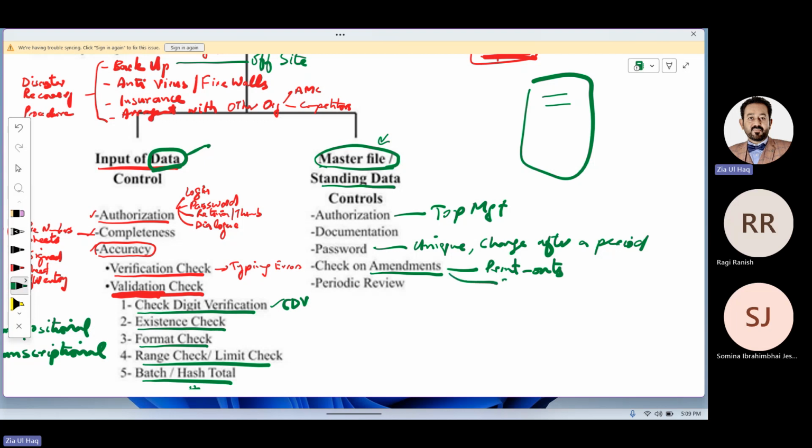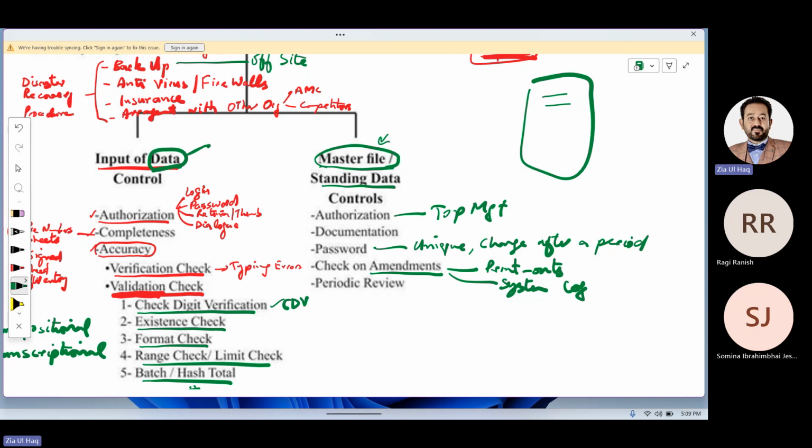There should be a system log as well, recording all the changes of the master file: who made the change, when, and what kind of change. A system log is a file that records all the activities of the system. What is documentation? Documentation means paperwork.